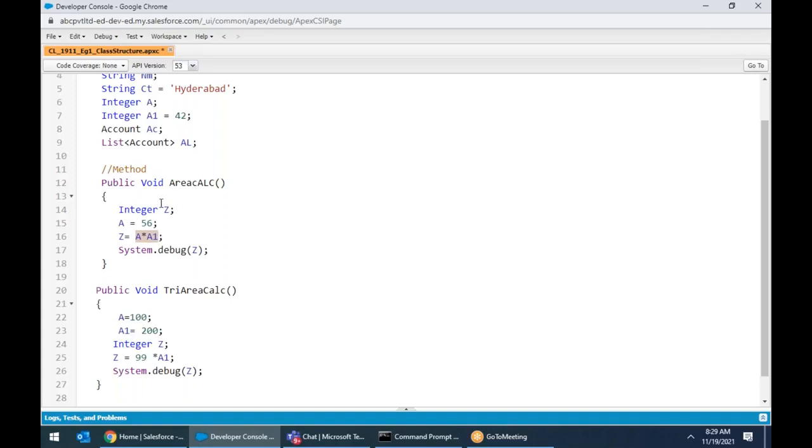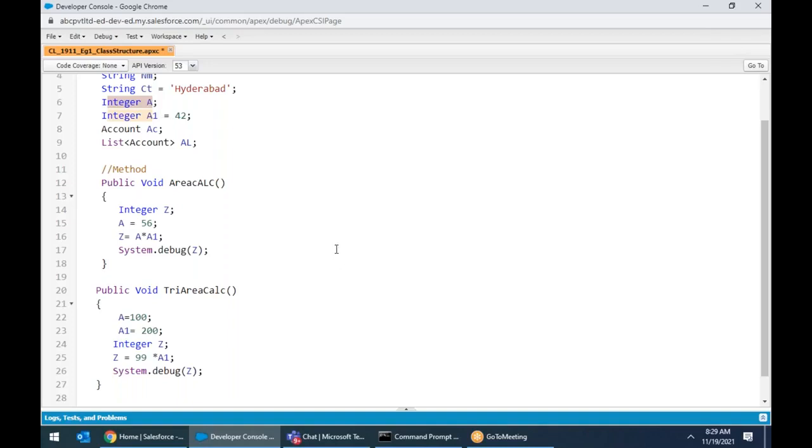Yes, you can do that. 100%. And that is exactly what we do. We don't declare variables at a method level. Try to avoid it, because this is repetition. You can declare Z here and you can use it here. Always try to declare at a class level. Only under rare circumstances where you don't want another method to access it, in such a case only we declare inside a method. Otherwise, always declare at a class level only. Clear?